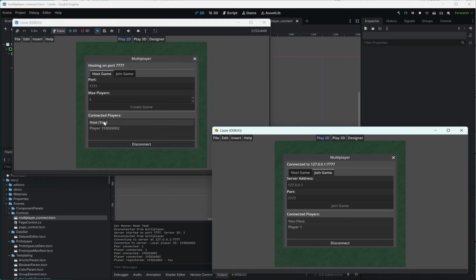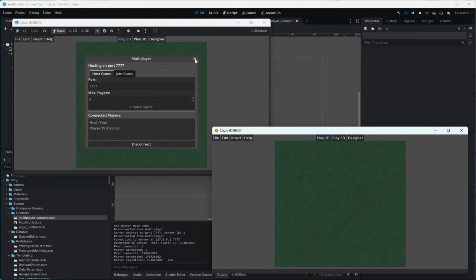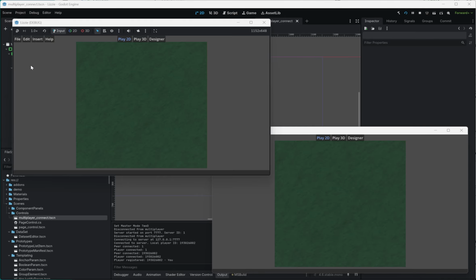And you'll see now it has the different players. So this is the host, and this is player one. Player one inside Godot multiplayer is always just player number one. It can be named anything you want, but every player gets a number, and the host gets one, and all the other folks get a kind of random number. So now we're connected, so the two instances can pass messages.